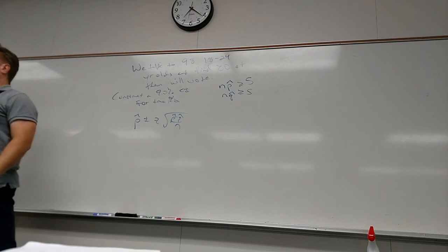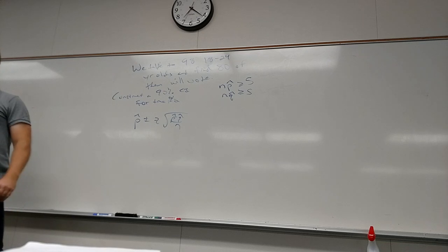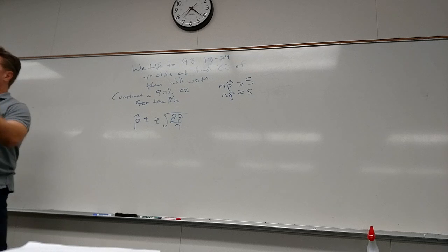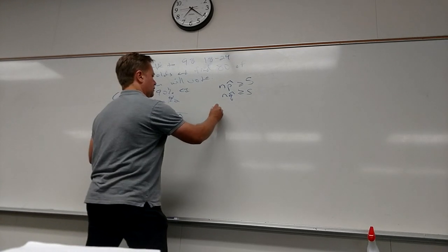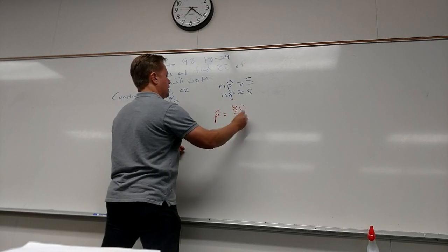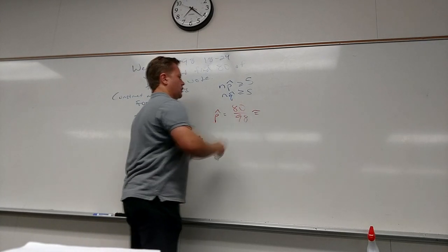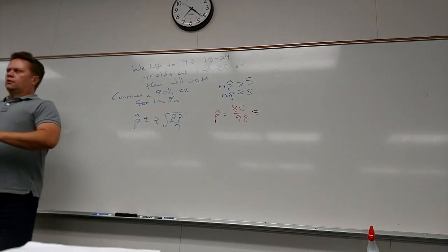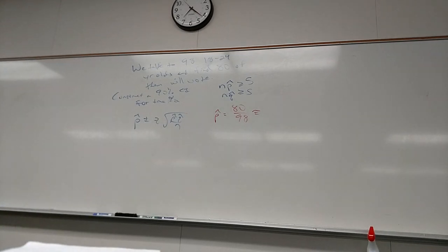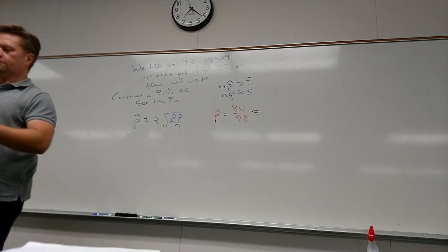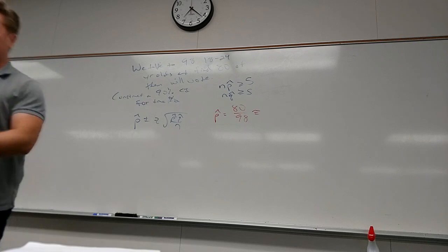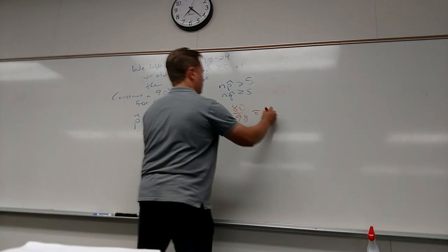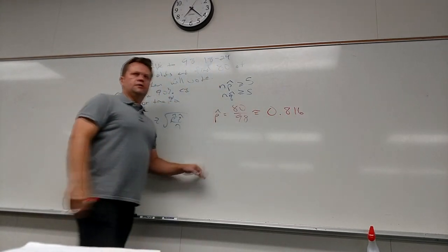Don't do 98 divided by 80 and then do the whole problem. That's going to be greater than 1. That's bad. So what's p hat going to be here? 80 divided by 98, which is approximately something. Go to 3 places. I like it. 0.816.